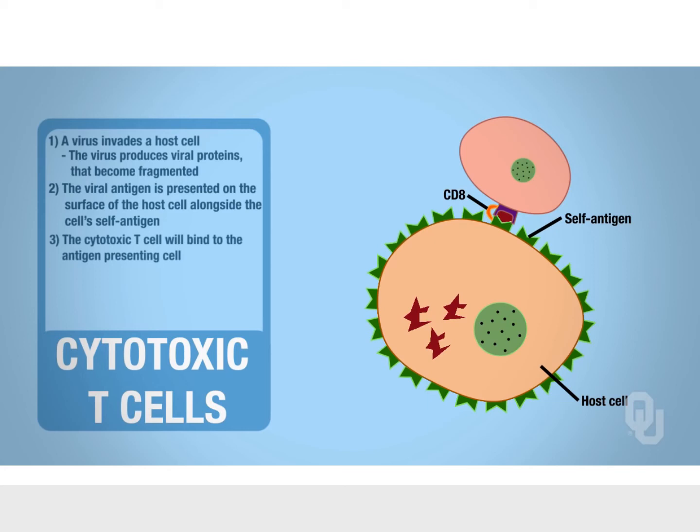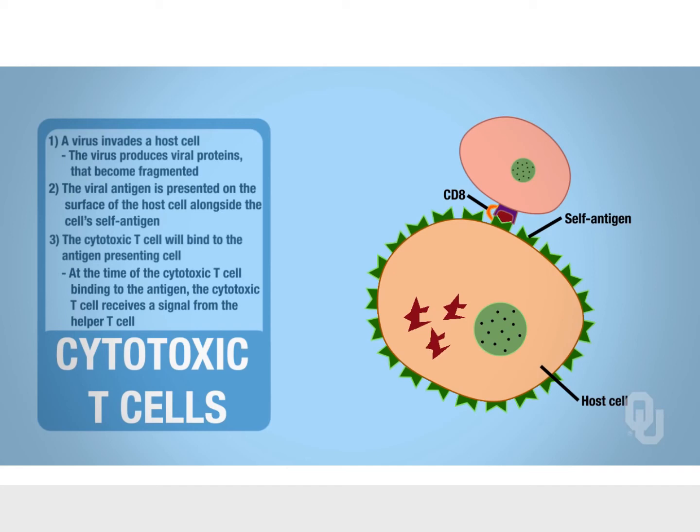When the cytotoxic T cell recognizes and binds to the class 1, and this is something new, so it's very important to pay attention, then you get the CD8 enhancing the binding. At the same time, at the time of your cytotoxic T cell binding to the antigen, the cytotoxic T cell is going to receive a signal from the helper T cell. This signal is in the form of a chemical messenger called interleukin 2. We'll talk more about this helper T and where this IL-2 came from in just a moment, but let's talk about what the cytotoxic T cell does.